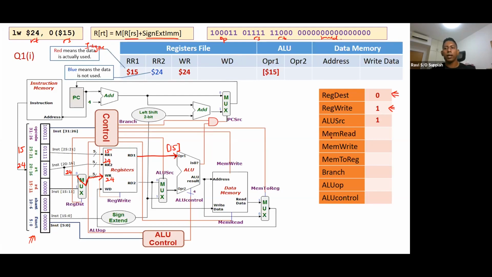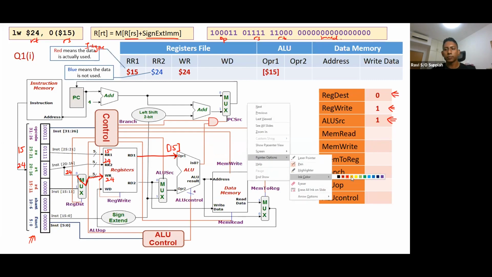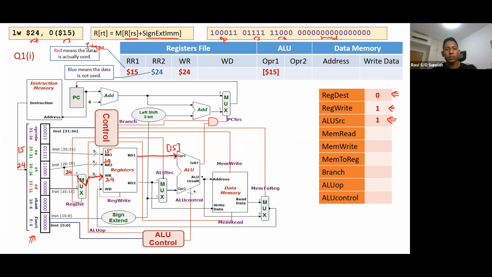Now ALU source. ALU source is set to 1. Why is ALU source set to 1? Okay, so now let's look at the ALU part. The first operand is the data from register 15. The second operand is what? We know that the ALU is supposed to do an addition, and this addition is supposed to be from two different sources.